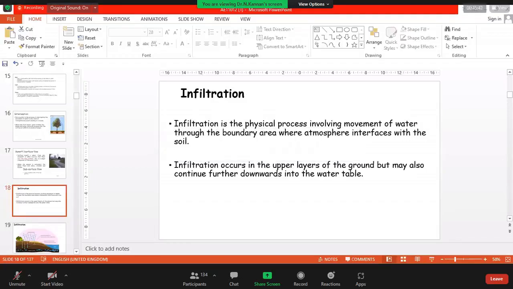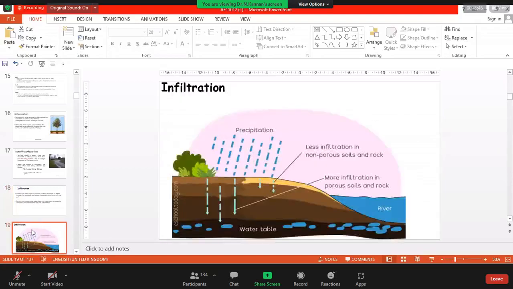So the thing is that we have just understood this process. You can simply see this, okay? This is the schematic for your reference. You can simply understand different processes using this diagram, it is very simple. So here we have the water table, and this is the river, right? So we have water here, and this one is the process called infiltration. Infiltration is possible only when precipitation occurs. Okay, so we have understood this.